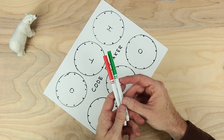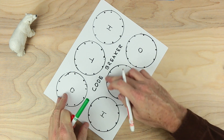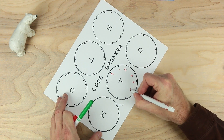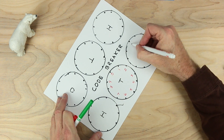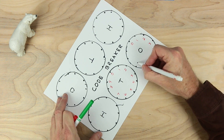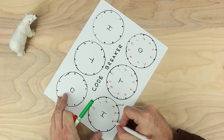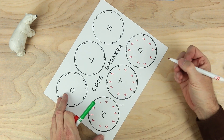Now it will be good to have the color pens. I'm going to use the red one first. On this side of the board I'm going to number these dots. I'll start in the middle — the top is always zero, then one, two, three, four, five, six, seven, eight, nine. Doing the same for each of the three circles on this side, numbering the dots zero through nine on each one. All the digits.